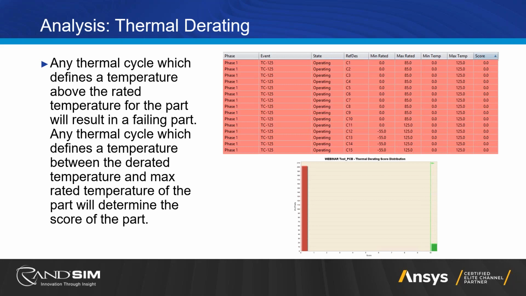And so in this instance, we've found that some of our components are rated at 125, and our max temp is 125, that doesn't give us any margin, so that's considered a failure. We also have components that are only rated to 85 C, and we go up to 125 C, so those are obviously a failure. This is going to give you a very quick breakdown of all the components that are in compliance with the temperatures that you want to subject to the device.